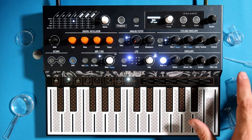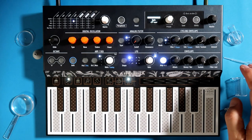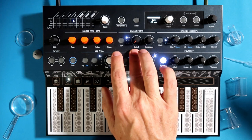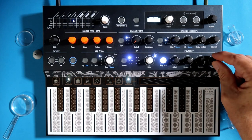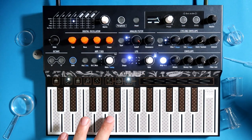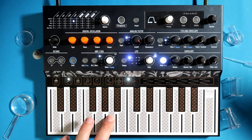Okay. So that's one classic way to use a modulation. It's where the modulation is positive, and in this case, going with the envelope. And if you do that, you want to start with whatever parameter you're modulating, in this case, the cutoff, low, so that it goes up and sweeps through. Now, another method is to have a negative modulation and then start with the parameter high. So that would sound like this. And as you can tell, they're completely different.